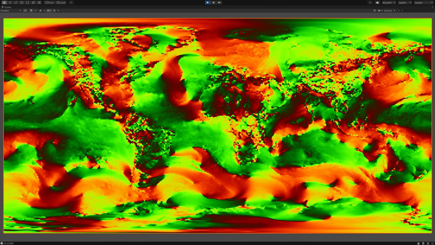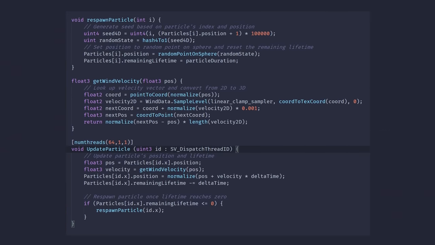That's pretty cool looking, I think, but what I'd really like to do is spawn in some particles and have them actually move around the globe based on this vector field. So I've been writing a little compute shader, and in here we have this particle update kernel which runs for every particle, and simply gets the wind velocity at the particle's current position using this function up here, which does some little calculations to convert the 2D velocity into a velocity on a sphere. That velocity then just gets used to update the particle's position.